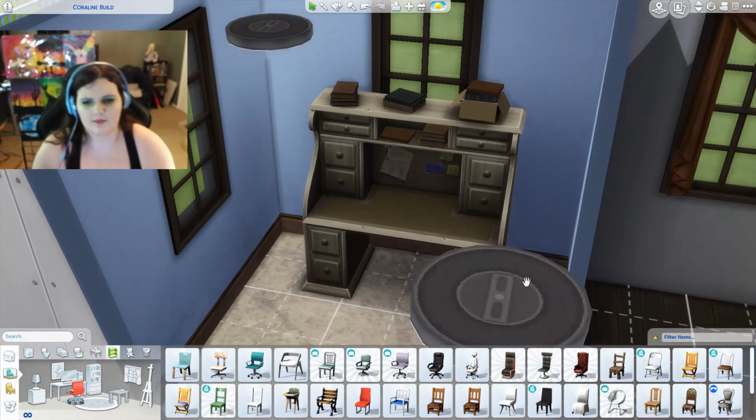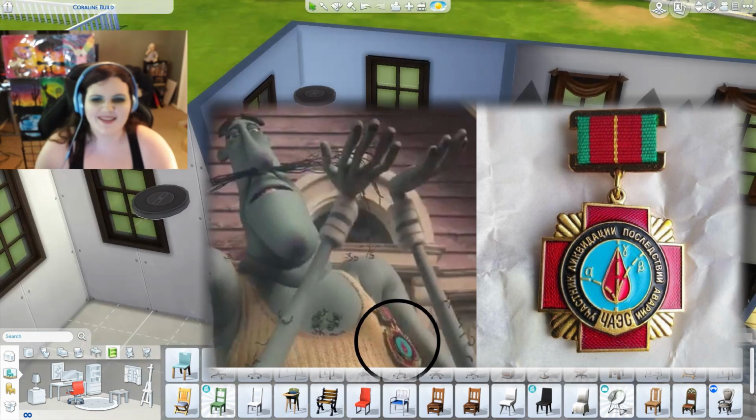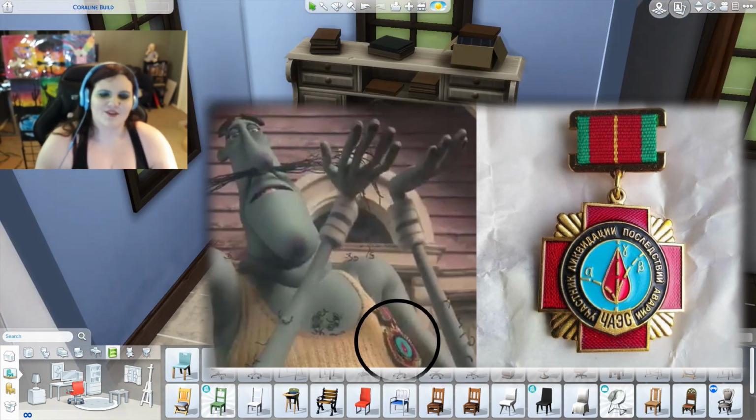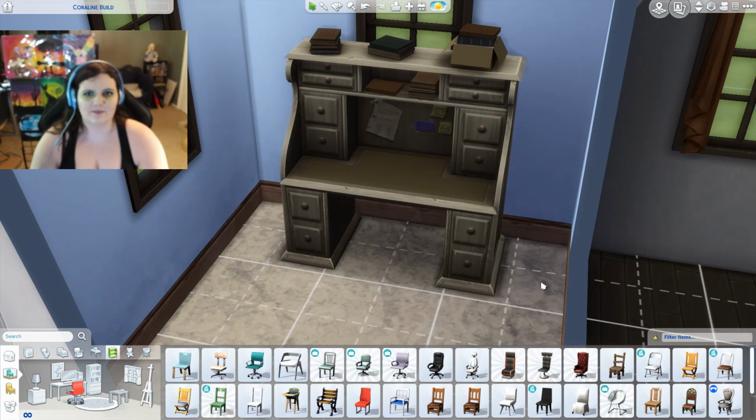And Mr. Bobinski is wearing a real life medal, the Liquidator medal. It is awarded to participants involved in nuclear cleanup. So this could mean Mr. Bobinski helped clean up Chernobyl, and some people think that's how he could have gotten his blue skin and why he has his eccentric over-the-top personality. But that could also be wrong. Another idea of why he has blue skin is because he's outside all the time in the cold in just a tank top and shorts, and that's just their version of showing that he's very cold but doesn't really feel it.